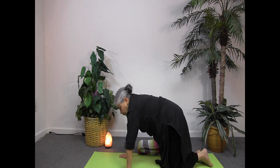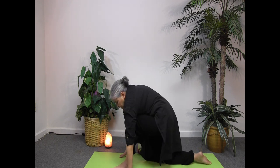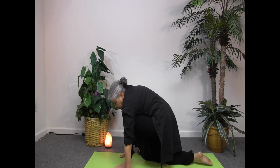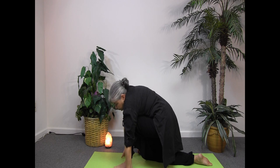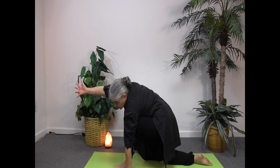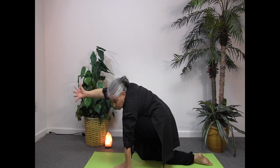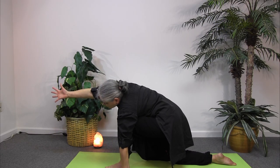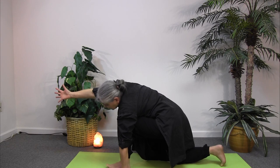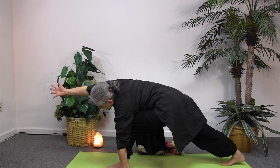Now we'll switch sides. We'll step the left foot between the hands, slightly towards the left hand side. And first we'll extend the right arm forward, reaching as far forward as you can, like you're drowning and there's a boat there and you want to help. You're reaching out for help, spreading the fingers wide apart. If you want an extra challenge, you can raise your right knee.